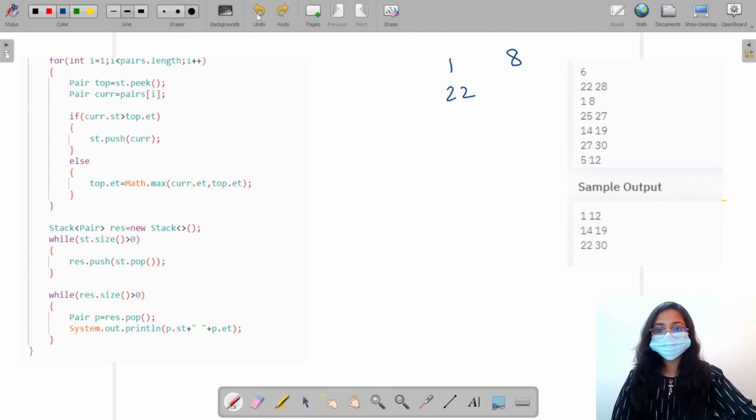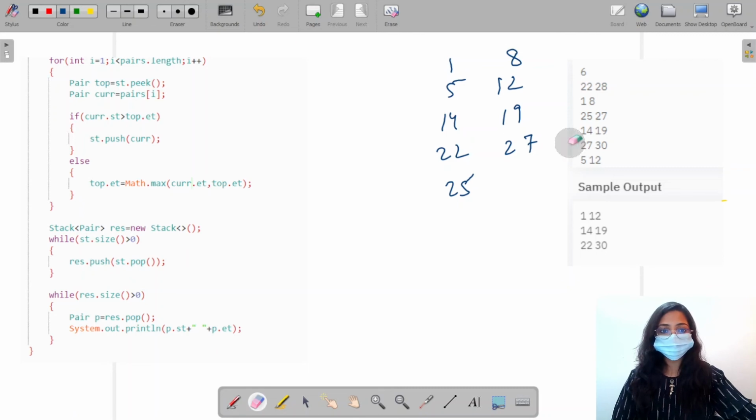It's something like this: 1 and 8, 5 and 12, 14 and 19, 22 and 28, 25 and 27, and 27 and 30. So these are the values which I have now.